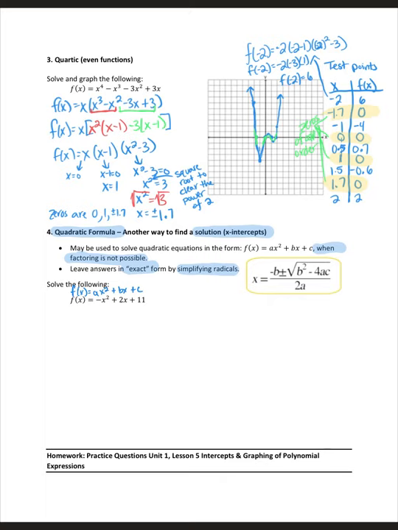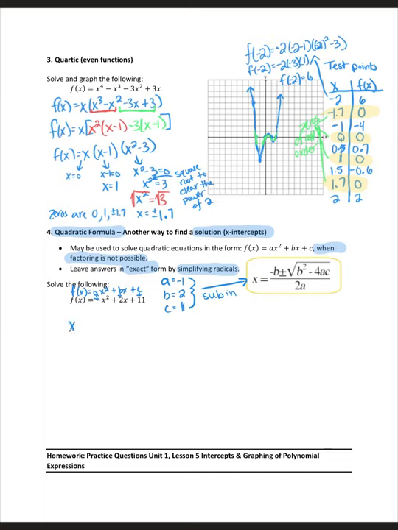So our a is our coefficient on our x squared, our b is our coefficient on our x, and our c is our constant that's being added at the end when a quadratic is written in standard form. So once we identify a, b, and c, we can then sub into our quadratic formula. In this case, a is -1, b is 2, and c is 11. Once you have those, you're going to sub them into the quadratic formula.